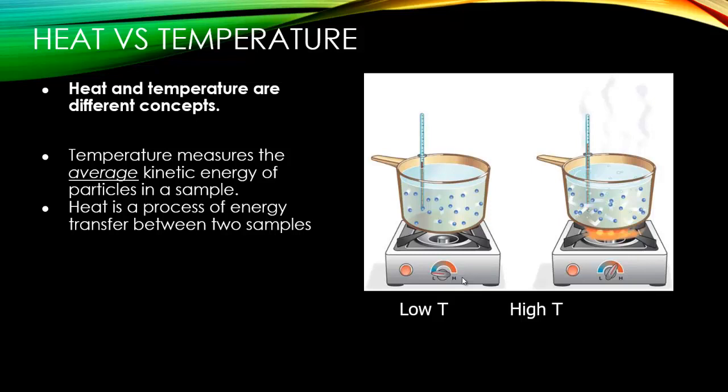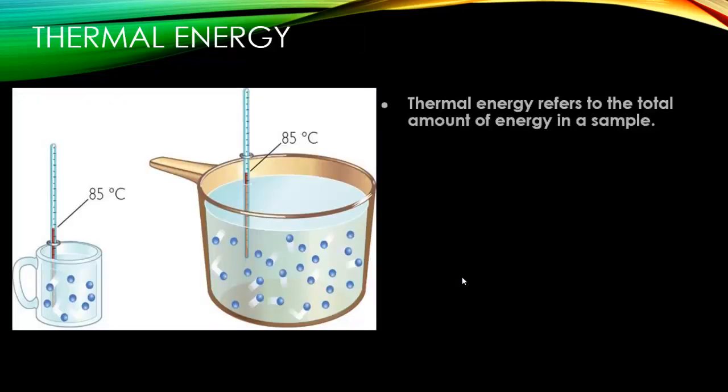Heat is telling you about how much energy is going from place A to place B, and temperature is telling you how much energy there is on average in that area, in that container. And then the type of energy that we're talking about transferring around is thermal energy, and if you wanted to measure the total thermal energy, you would need to know the temperature and the amount of stuff that you have in the container. Again, these are 2 different size containers, but they have the same temperature.